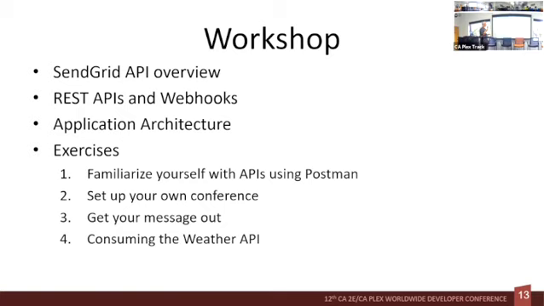Obviously, some people are going to work a bit faster than others, and that's great. If anyone finishes early, I'll put out a link to some alternate APIs that you can try, and basically apply the last exercise again, but using a different API. I think there are some out there that have a joke of the day or something like that, that you might want to get that information back and then include that in your email message.